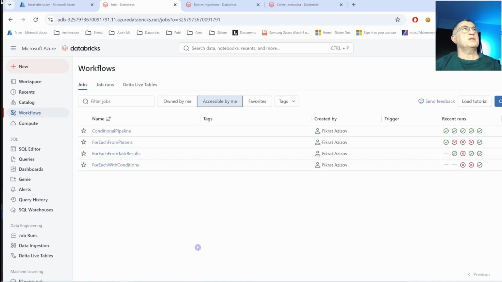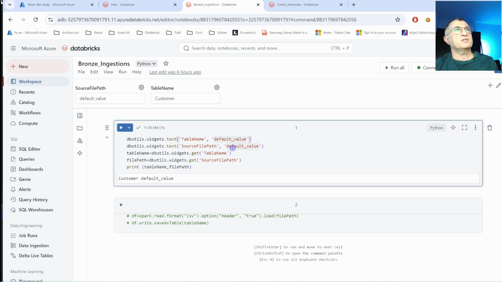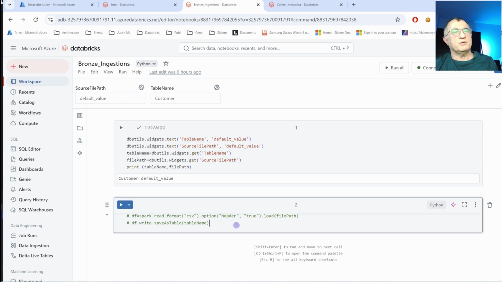Okay, I am in Databricks workspace, and here is the use case scenario. I am a data engineer who wants to build dynamic pipeline for multiple tasks doing similar work. So examples of that could be ingesting into bronze. I have created a notebook here, which is pretty simple. So it expects two parameters, source file path, so the basic location of my raw files, and the target table name. And based on that, it creates the data frame and writes into this target table.